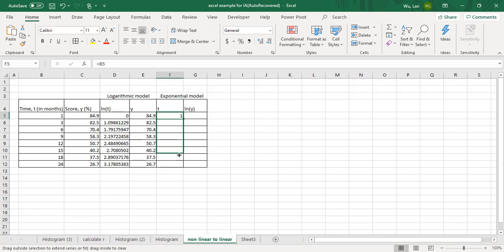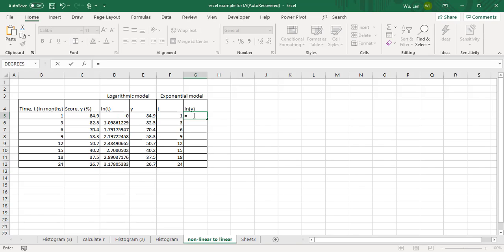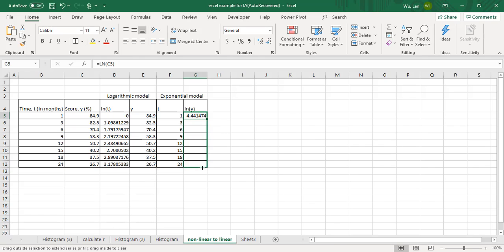Then drop down. Remember, put the equal sign, natural log. So you have the table ready for the data in the Excel first.